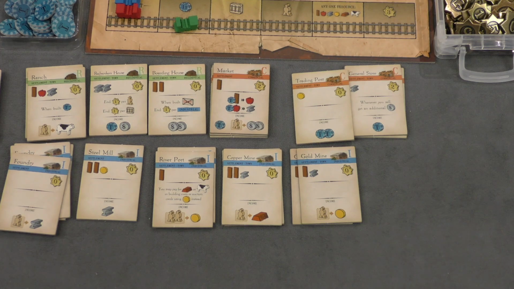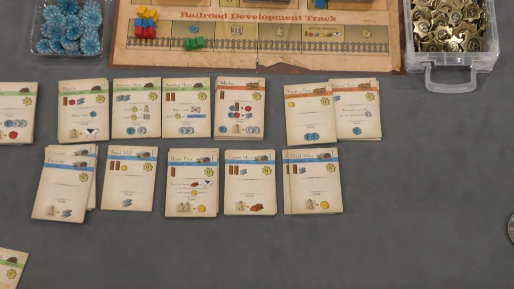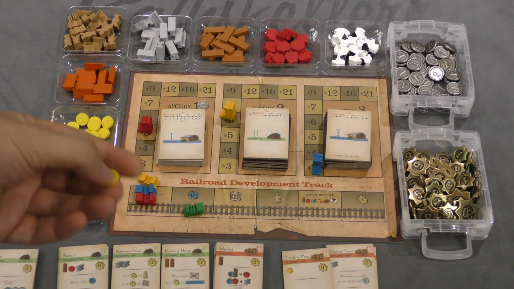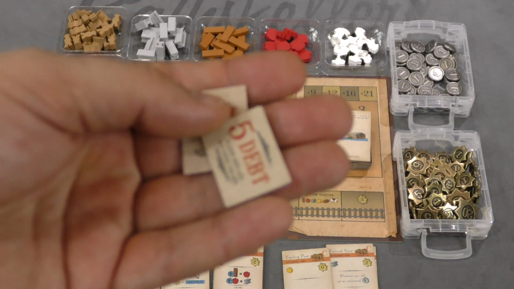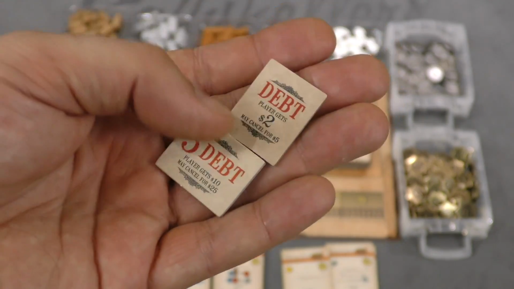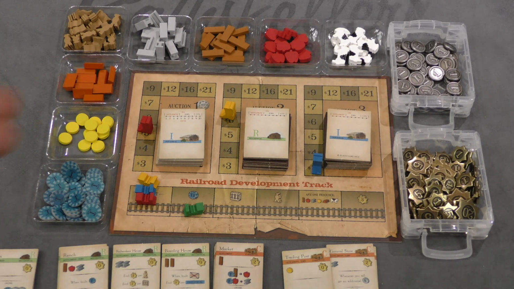After 10 rounds, whoever has the most points is the winner, with players getting bonus points for different resources that they have. There's other rules of the game. A gold coin as one of the resources can be used as 5 silver. Players can take debt tokens at any time if they need money, but you can see that getting rid of debt tokens is pretty expensive, and you will lose points at the end of the game. If you have one debt token, it's minus 1 point, 2 for the second, 3 for the third. And so that can get pretty pricey if you have too many debt tokens. And that's pretty much it.